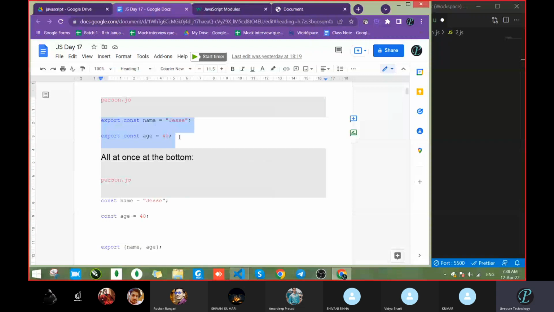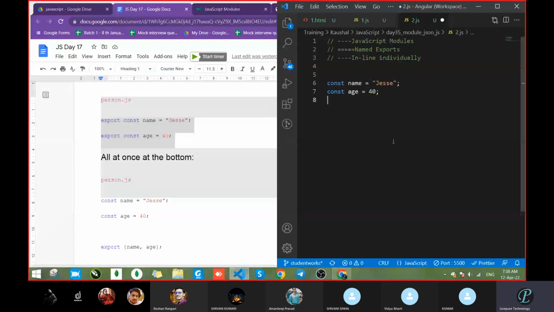What they have done here is written one variable; let's remove this. How do we declare a variable? Suppose you have to declare name and age. Like this way we use it: let, var, const, anything, we take as the variable. And if you have to export this, what will you do? You will add one keyword here, export. The same thing we will do here also, because that also we want to export. So we will use export like this, and after this, let's see what will happen.